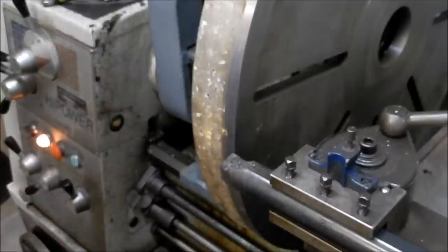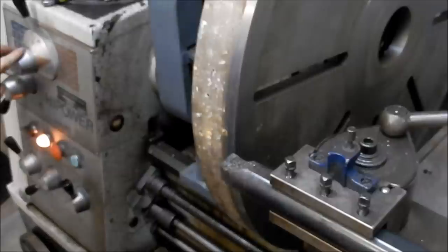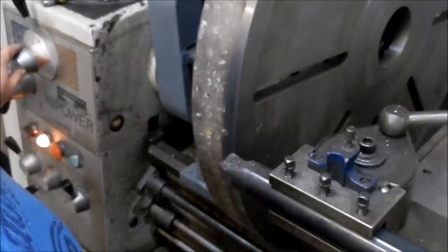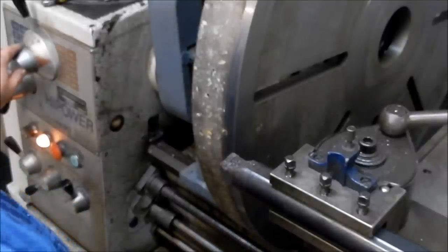So we're running at roughly 85 RPM. And we're running at around about, what are we looking at? Just a tad shy of 0.4 of a mil per rev on the feed rate. So let's see how that feels. We might soften that feed rate off a little bit, but we'll just see how that feels.